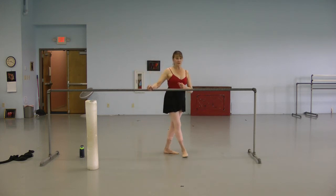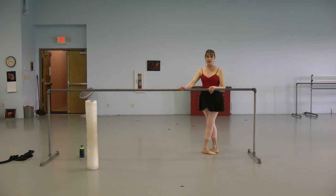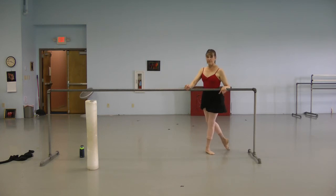We worked on this a little bit last week. We start in B+. Remember what B+ is? B+ is fifth position, and you take your back leg, and you put just your big toe on the floor. Okay? So only my big toe is on the floor back there. All right?